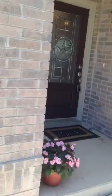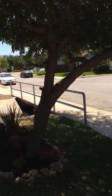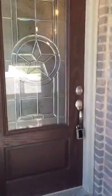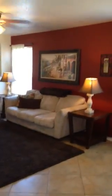We do have a one-car garage with parking in the driveway, but luckily being backed up to the drainage easement, there's a little bit more space on the road as well. We have a beautiful front door. This home is four bedrooms, two and a half bath, and just over 1,800 square feet.